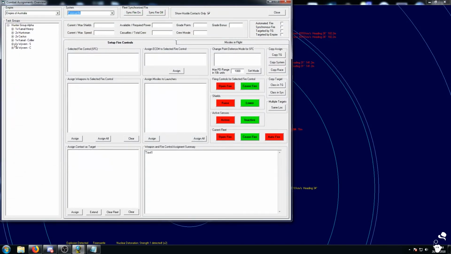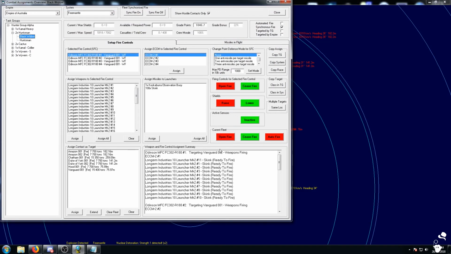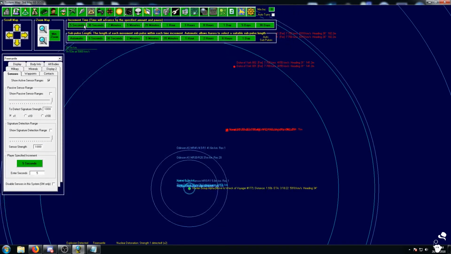We have ECCM. Not that it really matters because they're well within range. Yes, good. Open fire. These guys should be easy enough to knock out with gunships, so. Speaking of which.